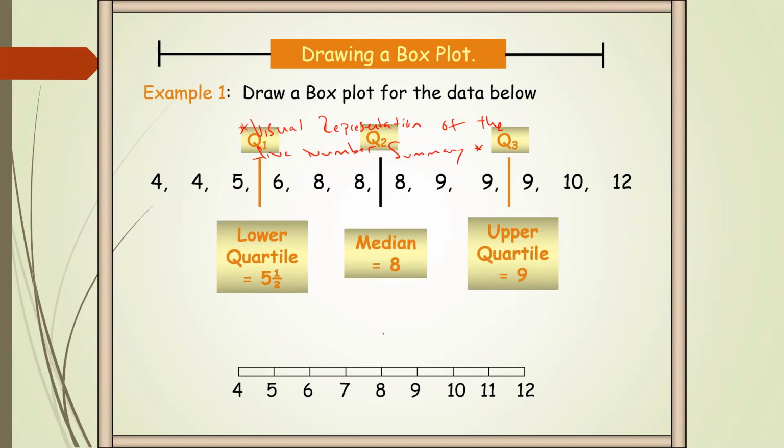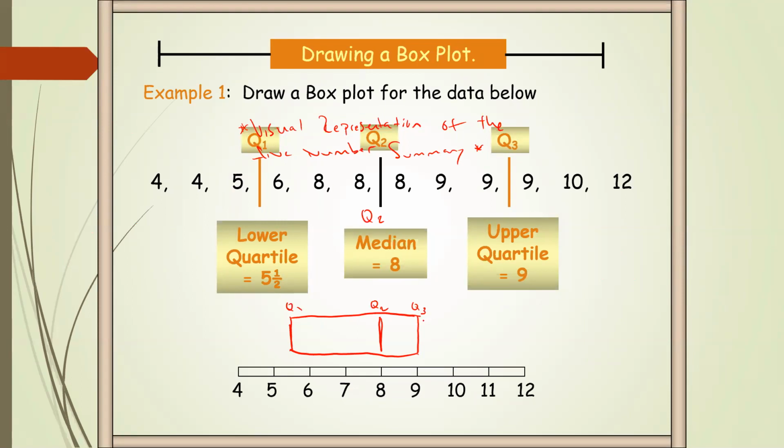First thing you're going to do is you're going to go to wherever the median was, wherever Q2 was, and you're going to draw a vertical line. Then you're going to go down to the first quartile, which was 5.5. You're going to draw another line. Then you're going to go to wherever the third quartile is, Q3, and you're going to draw another vertical line like this. And then you're going to connect these three with a box like that. And what you're seeing is this box plot is going to show us where Q1 is, where Q2 is, and where Q3 is.